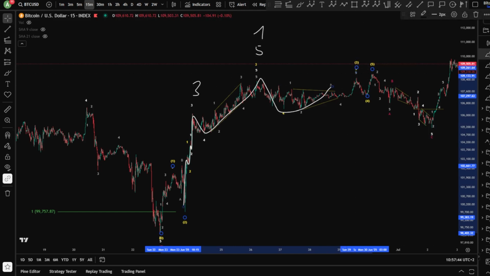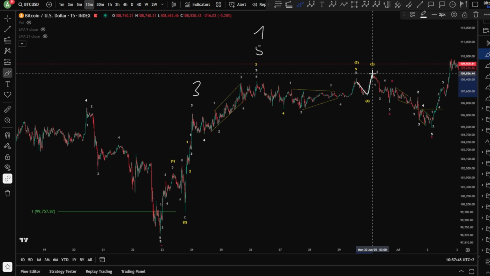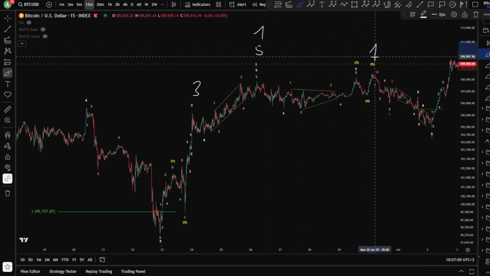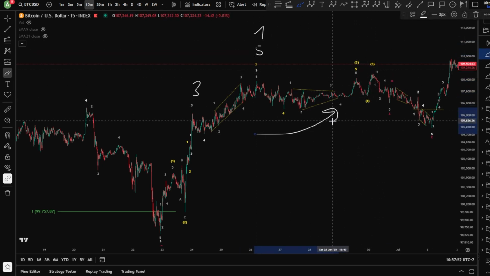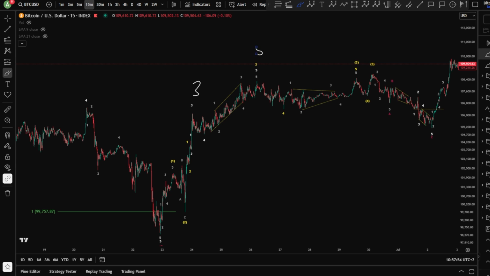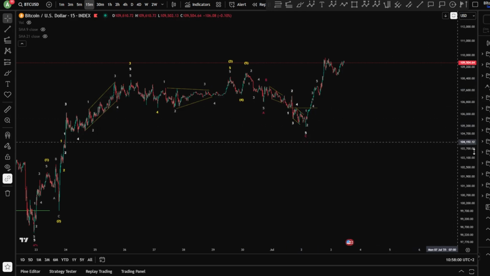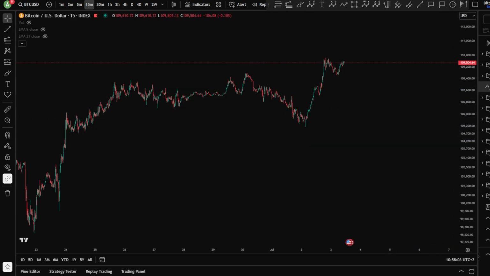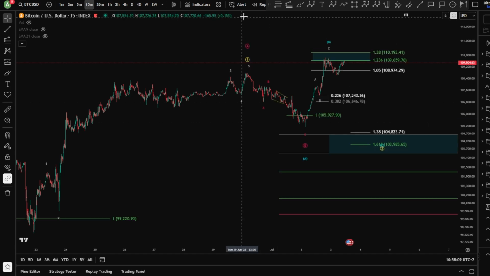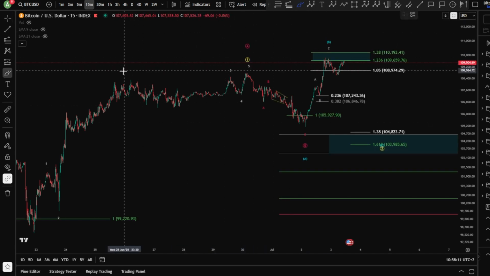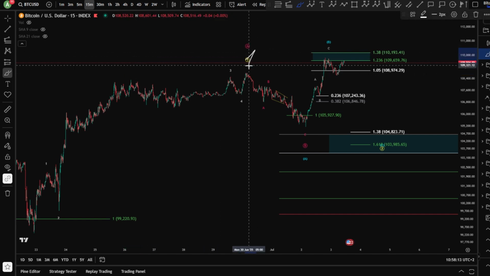And we mentioned on this channel that we would like to see one more leg toward the upside as 4 and a 5 in order to mark, of course, a wave 1 as an impulse toward the upside. And this is exactly what we got. And after it, we start to see the movement toward the downside that we talk about as an ABC without reaching the 0.382. Now that is a big, huge difference, of course, between the counting here, whether you have a wave 1 here finished or a wave 1 there.